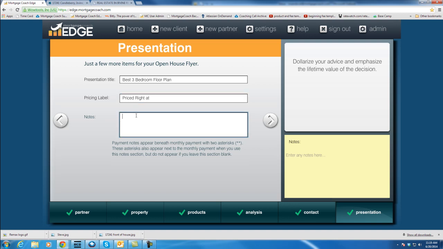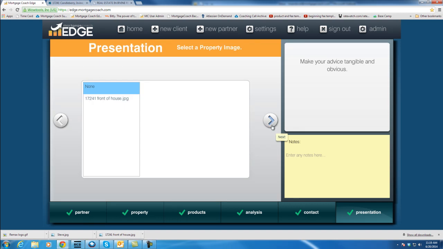At. And then in the notes section, I want to go ahead and enter in any payment notes. For my particular scenarios, I've entered in HOA, property insurance, and taxes. So I want to go ahead and indicate here that the payments do include taxes, insurance, and HOAs. And I'm going to save the information.